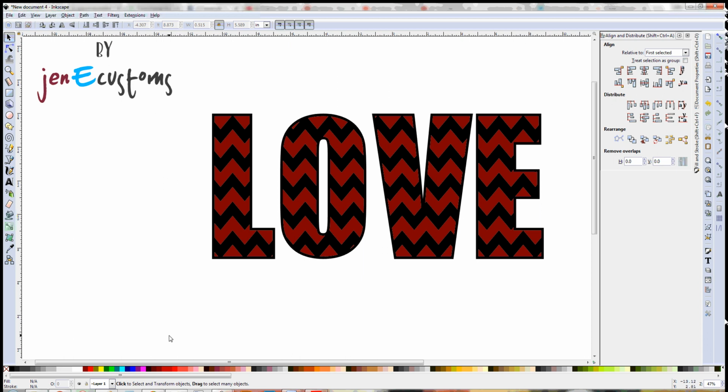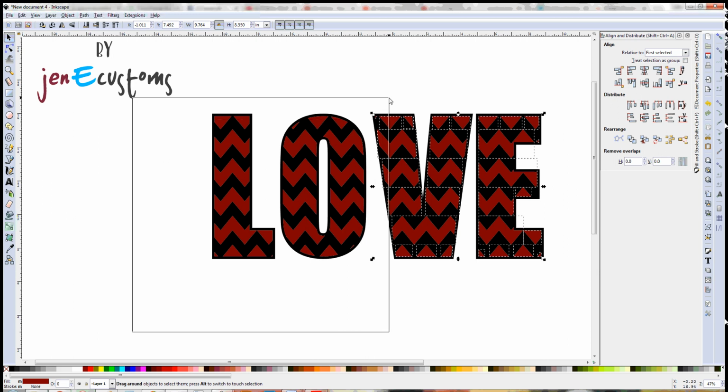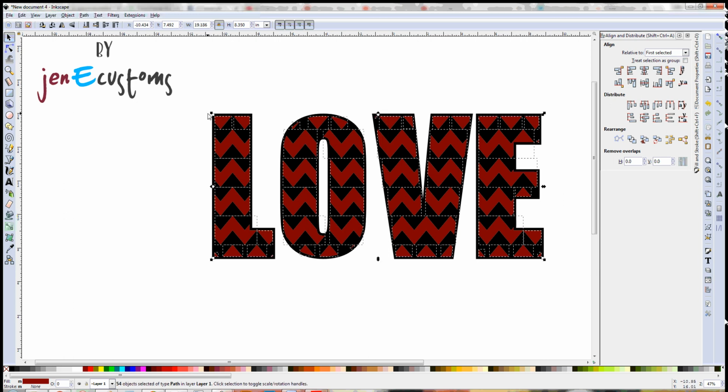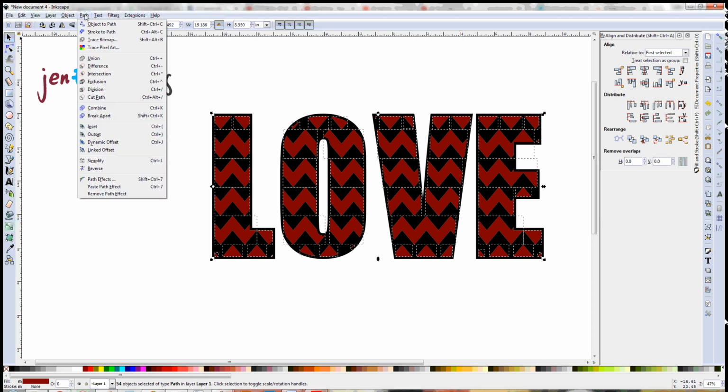Now what you can do is I'm just going to click outside here and drag part of it, I'm going to hold my Shift key, and click from the other corner and drag the other part of it. Now I'm just on those maroon pieces, and I'm going to union those together. Again, Path Union or Control+Plus.